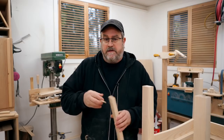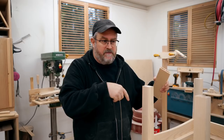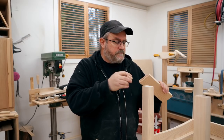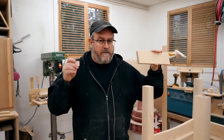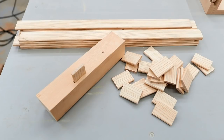I also made dominoes, but I didn't film that. And I'm using those to assemble this project. There was a little bit of this project, kind of a preview at the end of that video. And I used the biscuits in the top. I'm using the dominoes that I made from ash again in the base for the legs, to join the legs to the aprons.